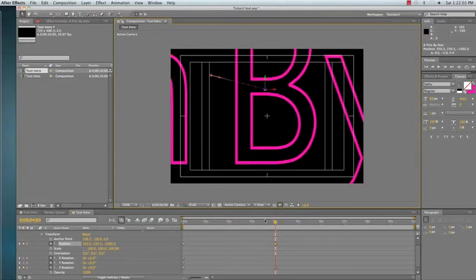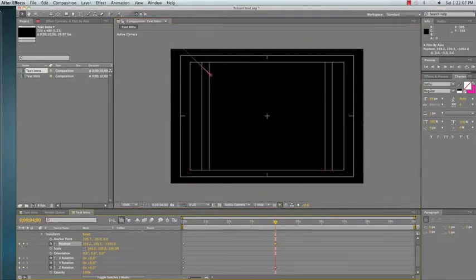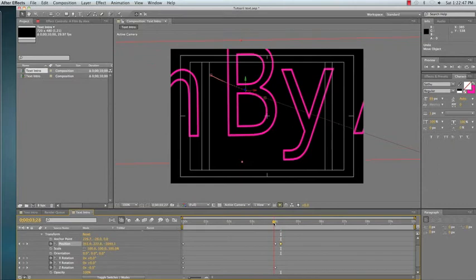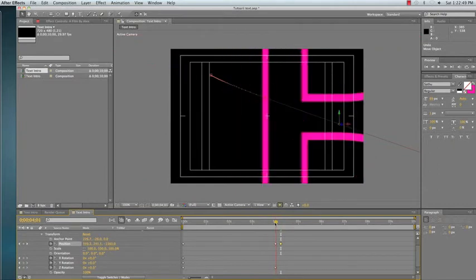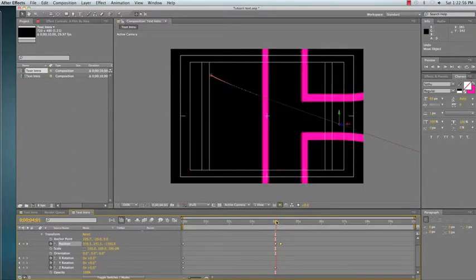Then make the Z position, this position right here, about negative 1600.